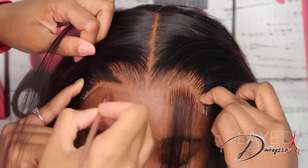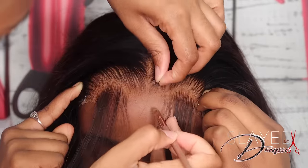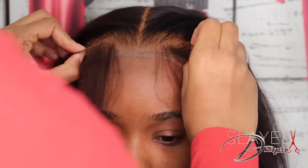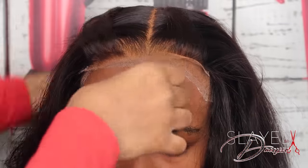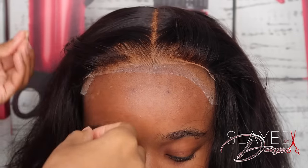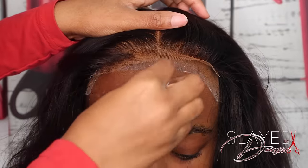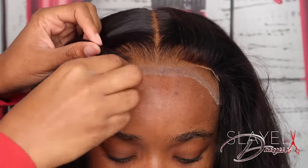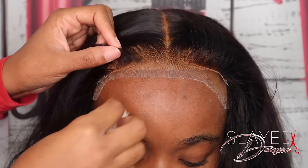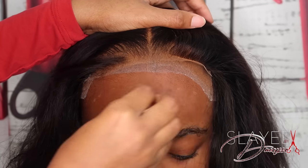As you guys can see, when I'm making the dotted line, I place the dotted line for the actual hairline and not all the extra lace that I left on. The first thing that I do before applying a layer of glue is clean my client's hairline off with alcohol. Then I use my Ericka J skin guard and spray the hairline.